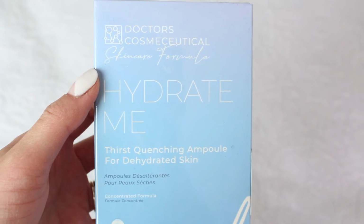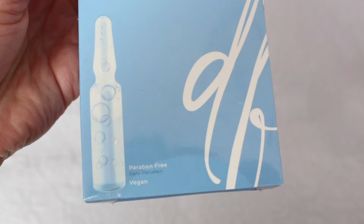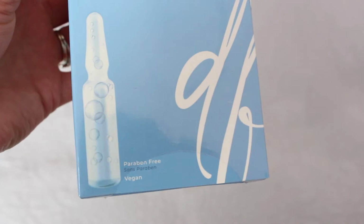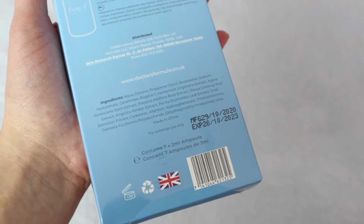I recommend that you use this during the winter and after the winter as well, just to keep your skin hydrated. My skin got really dehydrated during the winter, so I did use something similar to this, and now that winter, well, it's still cold, but the winter is pretty much over, I'm really excited to try this out again. You use this like a serum, so you use it before your moisturiser. You basically break it off and then apply it to your skin, wait for it to absorb a little bit, and then you put your moisturiser on, and you use one a day, so I recommend that you use it in the evening before you go to bed.